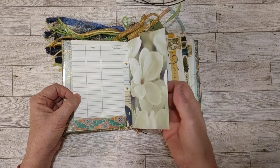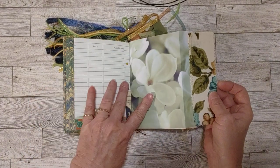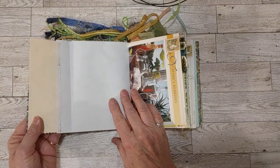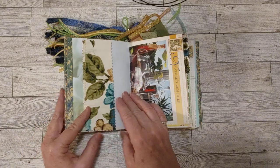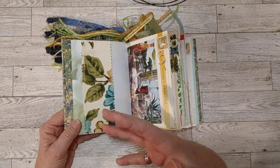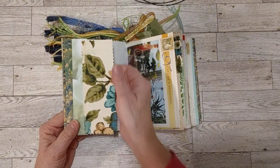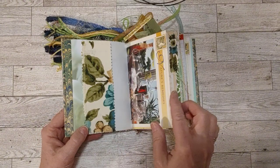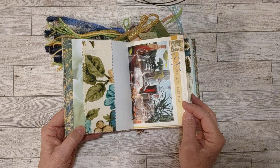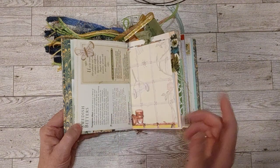I've gotten a lot of new scrapbook paper, but also a lot at thrift stores. This one here I actually got at a store, but I've had it for a long time so I needed to use some of it. There's a lot of sewing in here too — a lot of things sewn onto the pages. This upholstery fabric is sewn onto this flip-out. These pages that say Nature's Remedies are from a Nature's Remedy book — another herbal medicine-type book.